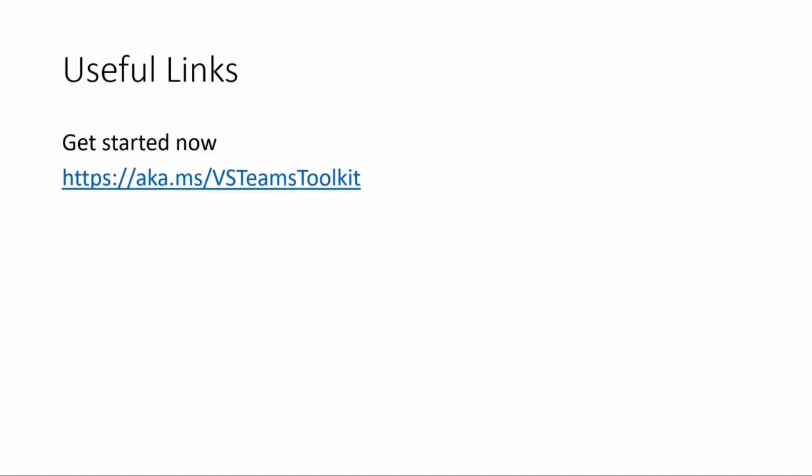As we have a few minutes, don't stop sharing. I want to ask a few questions. What about Teams for the desktop? Will this work in Teams desktop as well? Yes, it will. The F5 debug story is for web only, but the same app, once you've sideloaded it through VS Code, you can actually launch Teams desktop and also see it working over there.